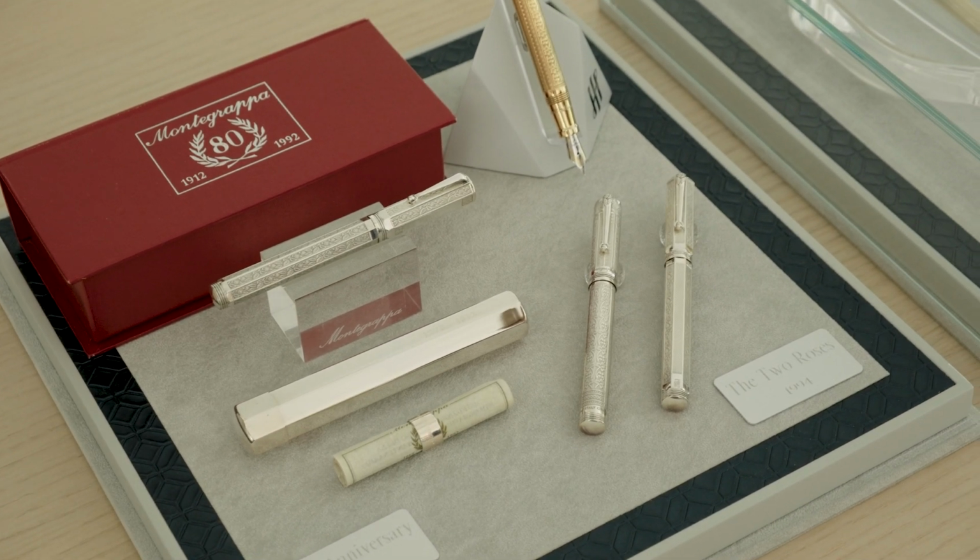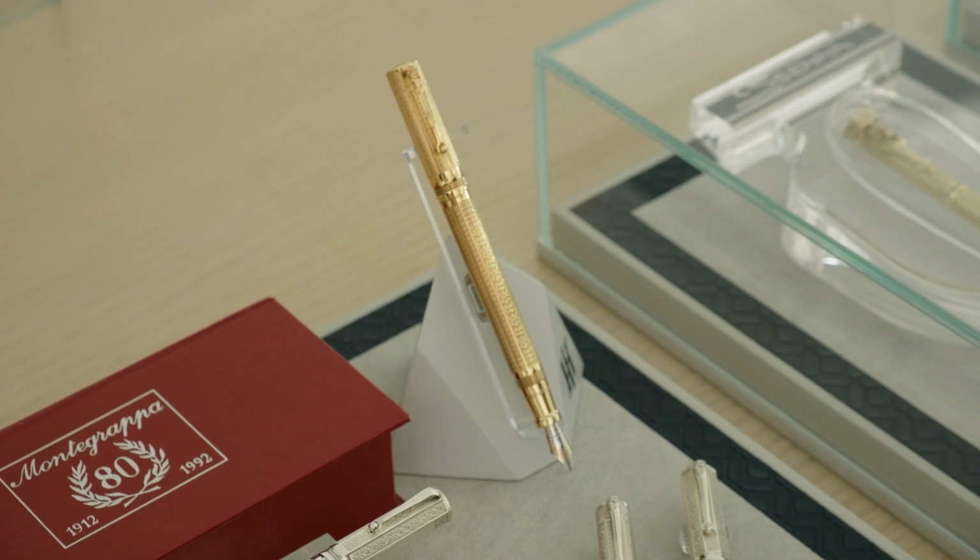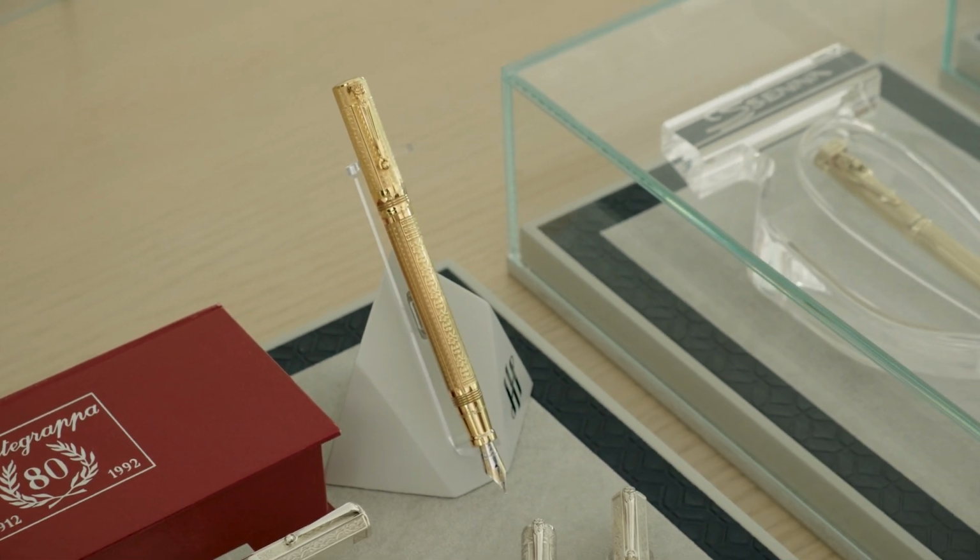Well, first of all, when I joined the Montegrappa business, this was in 1992. So the first thing I did personally was to develop the first limited edition for Montegrappa, which was a unique concept in the industry. At that time, we were not using celluloid yet, but Montegrappa was focusing a lot on sterling silver and solid gold, precious metals. So at that time, we made the 80th anniversary pen. Montegrappa established in 1912, so 1992 it was our 80th anniversary. And we made this beautiful octagonal shaped pen engraved in low relief, which was my first creation.